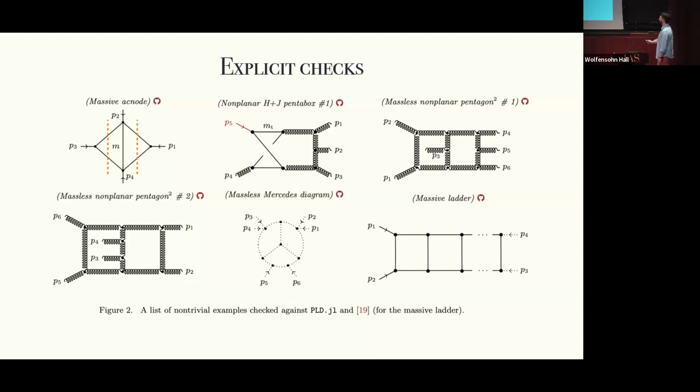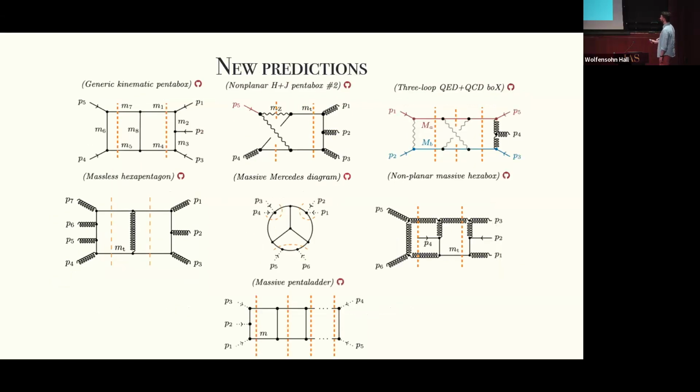So for example, if you try to make a two-particle cut here, the algorithm will not work. What you need to do is really to cut these two propagators first, then use crossing symmetry to untwist the loop. And then you're allowed to cut this propagator and this propagator. So the order for this diagram is important. And similarly, we can do a similar thing for other diagrams. And in all these cases and others that we haven't put, we find a match with PLD and the existing literature. And these are examples of new predictions we made.